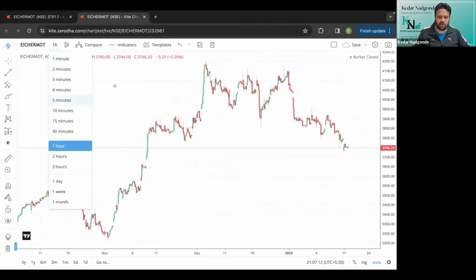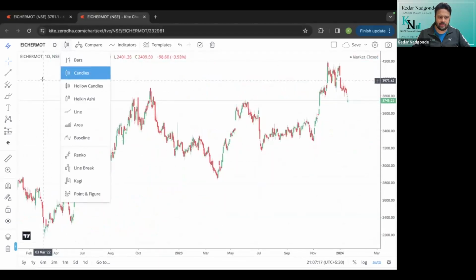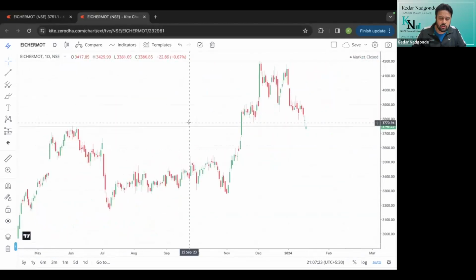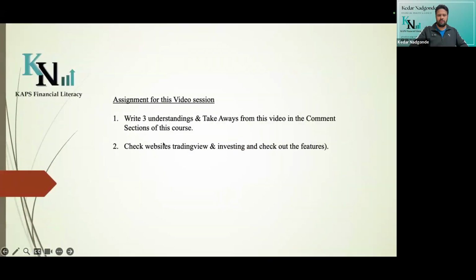And it's a very similar concept once again. You will see the time frames here, the candlesticks here, the toolbar here, the price here. Everything else remains the same. So in case you already have a Zerodha account or Upstox account or Angel One account, whichever brokerage you're using, they also provide charts. So you could also use these. It's not compulsory, but I just wanted to give you a gist of how it works. That's important. So you can also use the same charts here. That's perfectly fine.